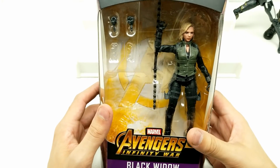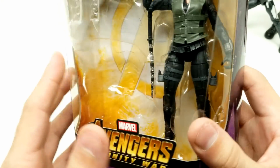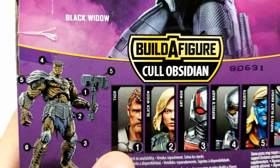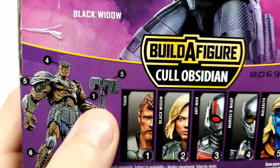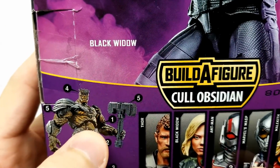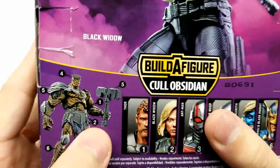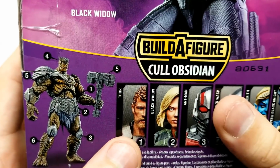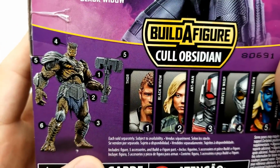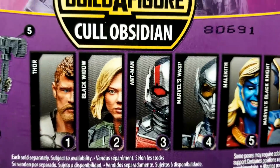This is so fun. Okay, next we have Natasha Romanoff. Look at this, Black Widow, Nat. Looks absolutely outstanding. And this one came with, well, first of all, Thor came with one, which looks like it's the arm here, right? Well, let's see. No, it was the torso. I'm so sorry. The one's pointing here, not at his bicep, but his torso. That's why I look at this. Is what she came with. I'm confusing everyone. Number 2, she came with this. That's the torso. Number 1 is what he came with. Okay, and then 5 is that. Now I'm back on track. So 5 is this arm plus that. Sorry guys, didn't mean to confuse everyone.